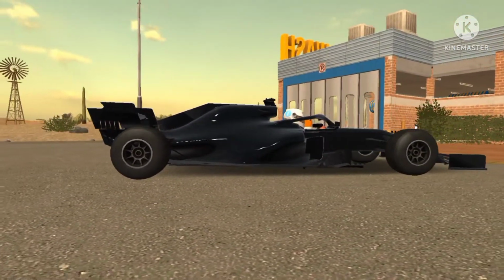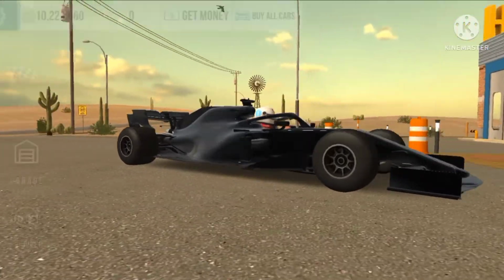Today I'll be showing you how to make a McLaren racing livery for the hybrid era F1.